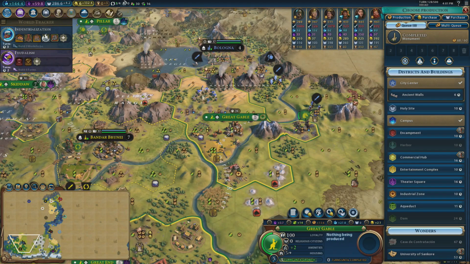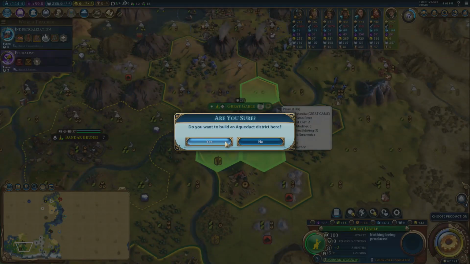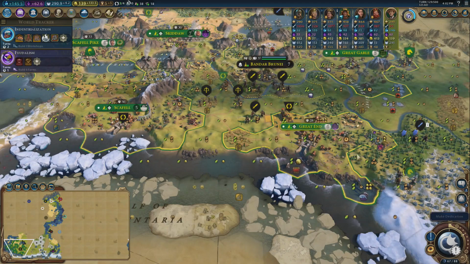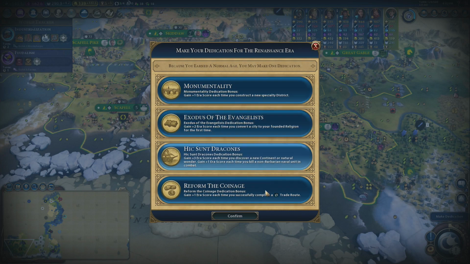What's Great Gable going to do? Now you've got the most amazing district going. There's actually room for an amazing industrial zone here. So I think I might go aqueduct to here and see what happens. I've actually managed a normal era this entire game. This is ridiculous. Never mind.